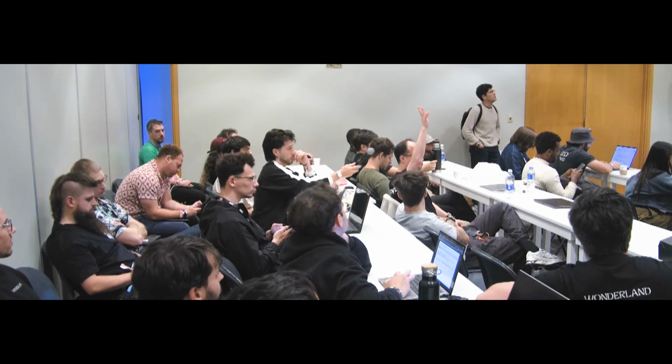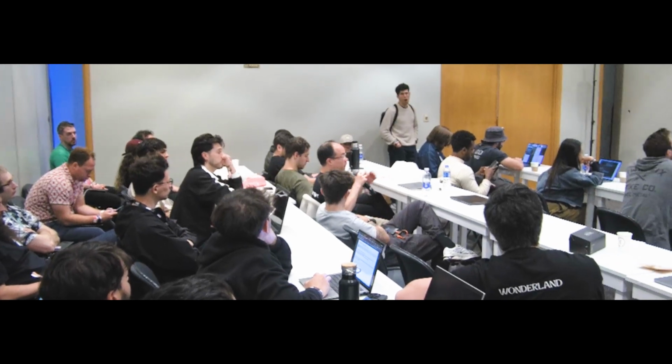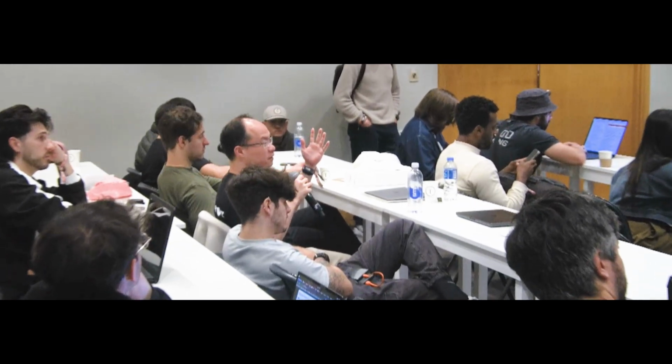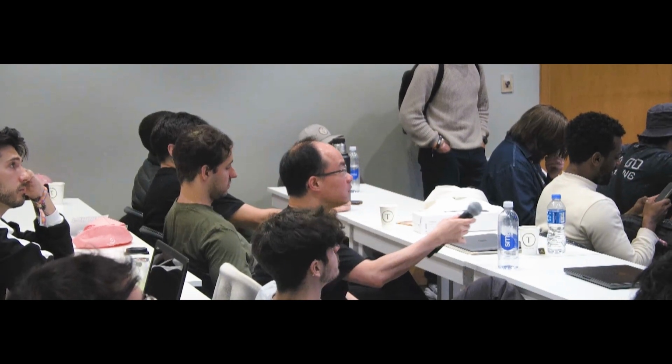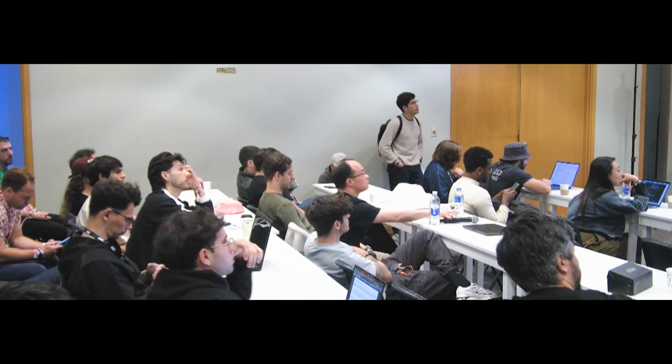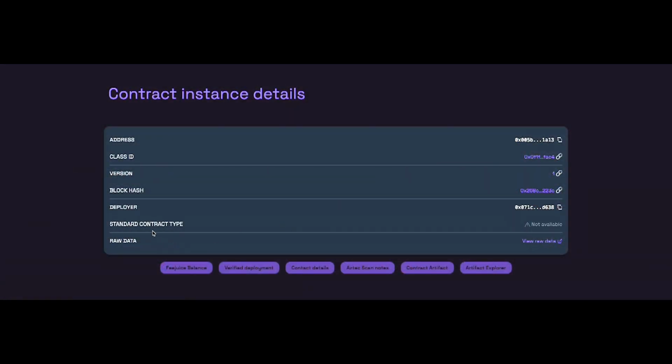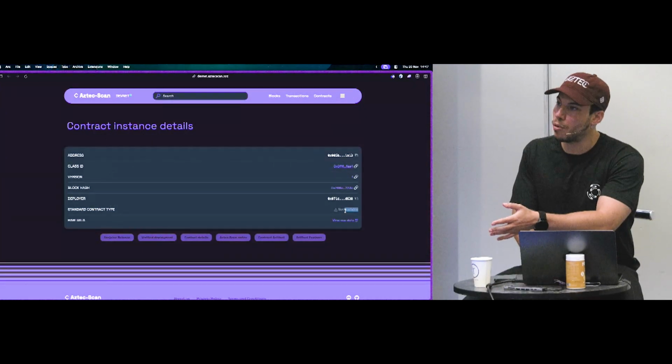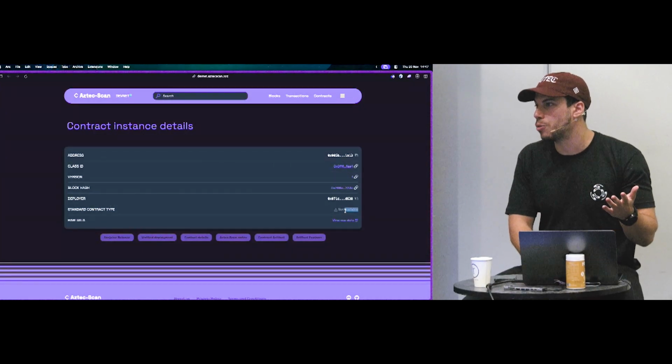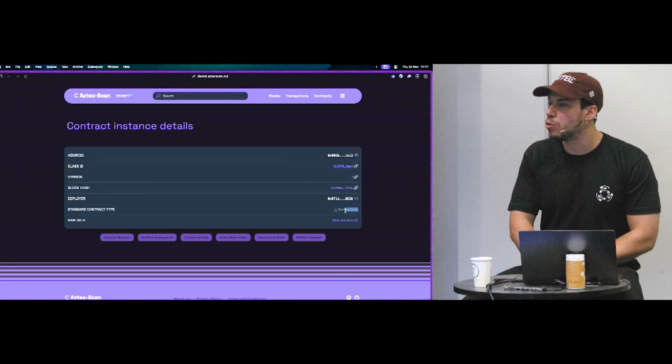Is there a concept of verifying the contract there? On the Explorer. Right now, I think it's not something that is completely public or easy to do, but the guys at Aztec Scan are working on that. They have this part called standard contract type, and some of the contracts are registered. For example, we have our own token standard, and if you deploy that, it'll show you the data for the token standard and a link to our repository, but they just need to expand that registry. In the future, you will be able to verify your contracts in the scans, for sure.